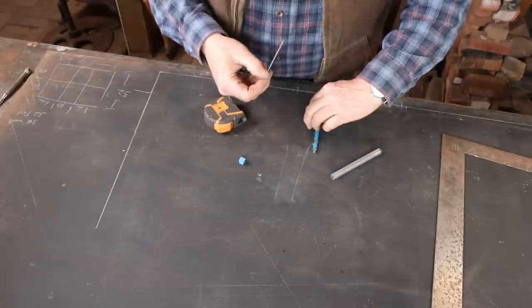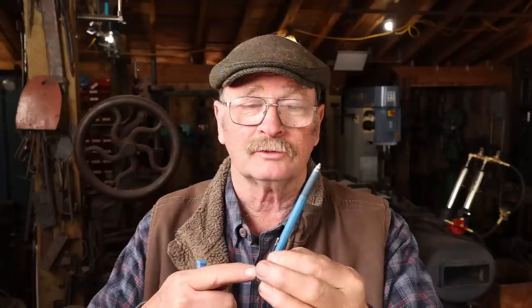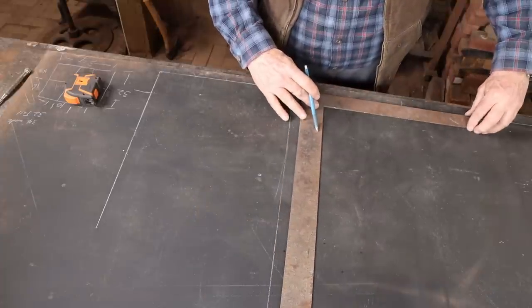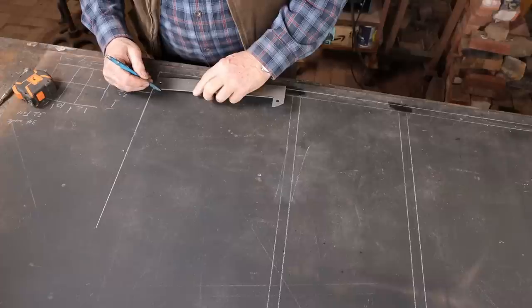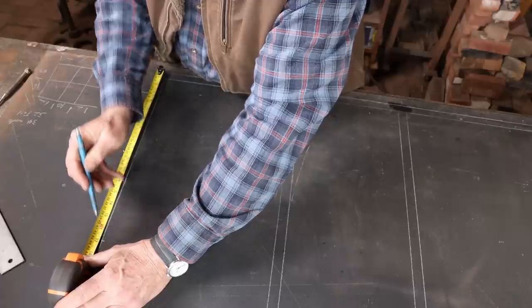I just ran out of lead in my silver pencil. This little thing is a mark-all silver streak — it's just a lead holder with a silver lead. Most welding suppliers and industrial suppliers carry these. But if you need one and want to support me here at Black Bear Forge, I do have some of these on the Etsy shop. There is a considerable markup because I don't have a wholesale way of buying these, so I pay retail, pay shipping to get them to me, and then I still have to get them back out to you. Now as I do this, I'm actually allowing for larger spacing because I want my frame to the outside of the window. So I've added an edge all the way around.